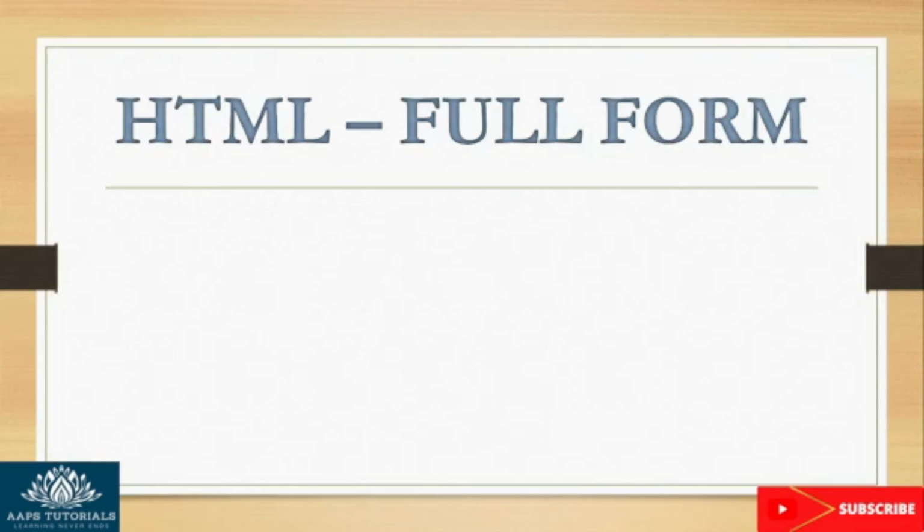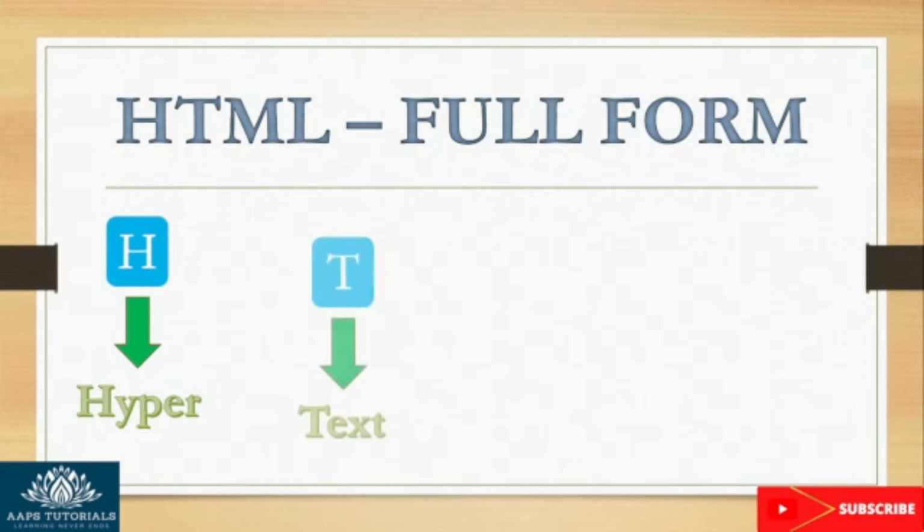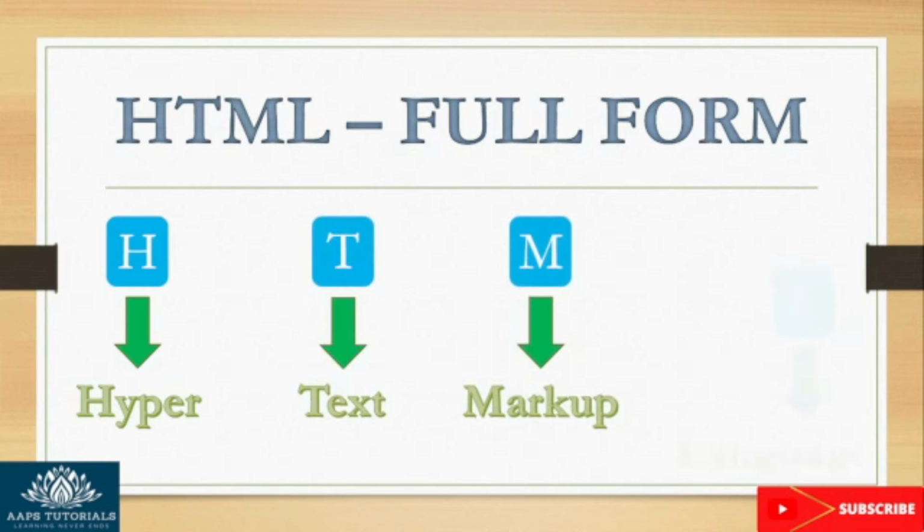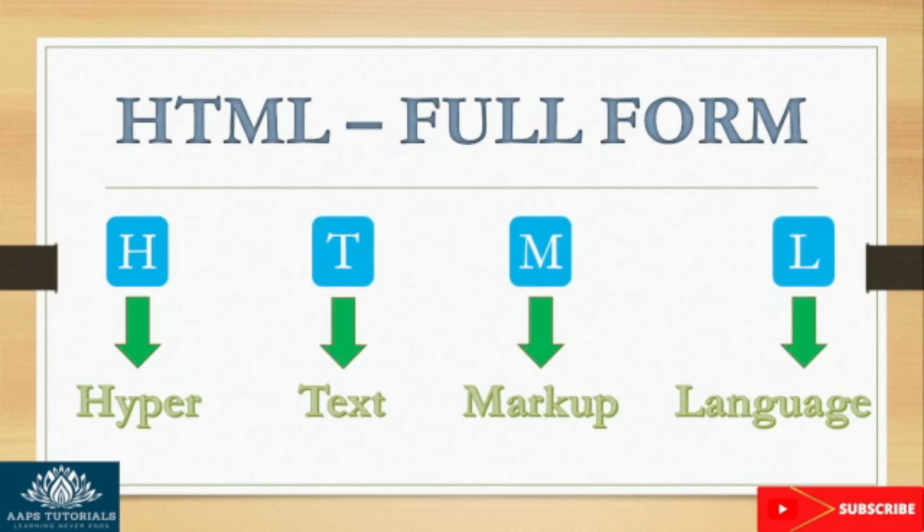So, what is the full form of HTML? H stands for hyper, T stands for text, M stands for markup and L stands for language. So, the full form of HTML is Hypertext Markup Language. Before learning HTML, it is important to know what it is, how it is used and why it is used in building a web page or a website. So, our next topic will be a brief introduction to HTML.